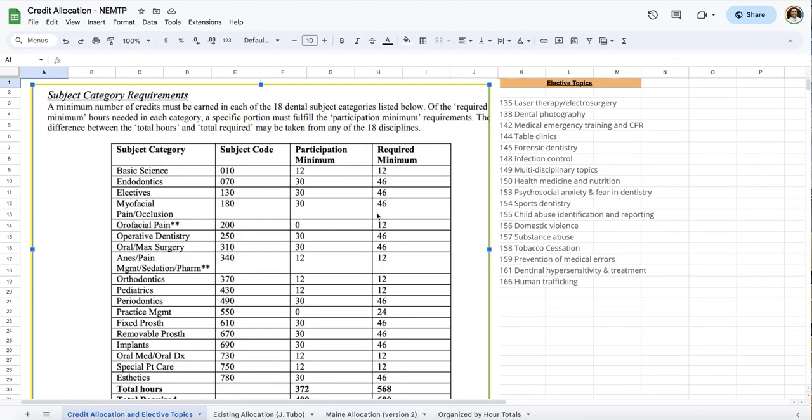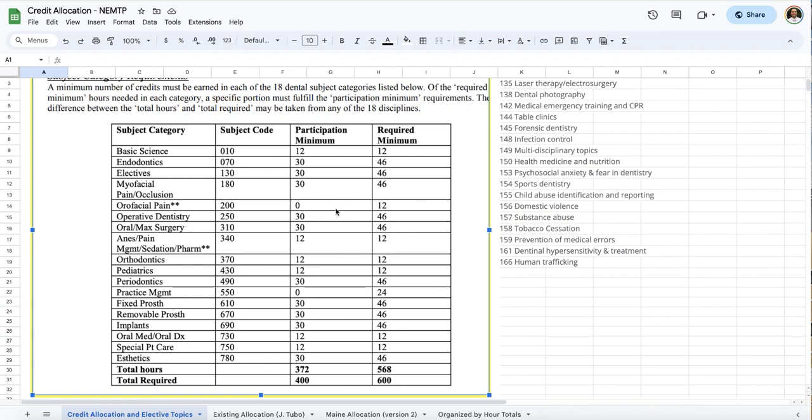So the first thing we have is a copy or screenshot of the participation requirements for mastership in the AGD. So it's really this column right here that we're looking to satisfy. What's important to note, we have a total of 400 hours spread across the 5 years for MasterTrack, but in these columns there's only 372 credit hours, which means there's 28 hours that we can use however we want above and beyond these participation requirements. So I think we need to agree on how we want to utilize those 28 hours.